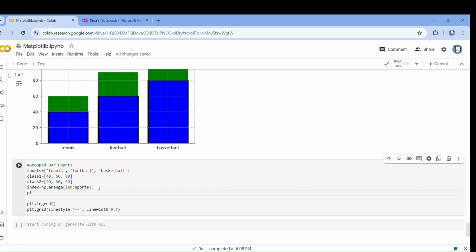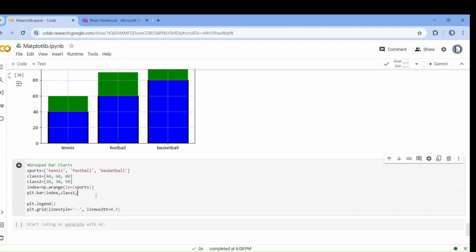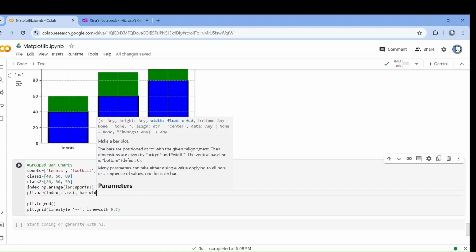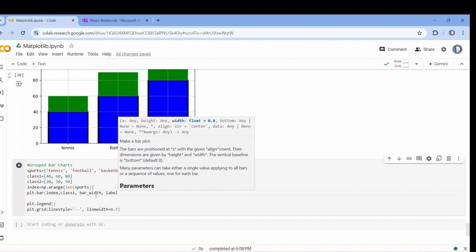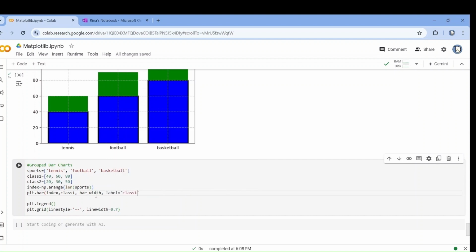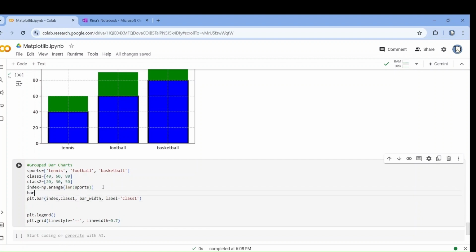Okay. Now write plt.bar. In the x position, index value 0, 0th position, there tennis will be placed, comma, y class 1. Now provide a bar width. Next, label equals to class 1. Okay. I want to give bar width as 0.35.